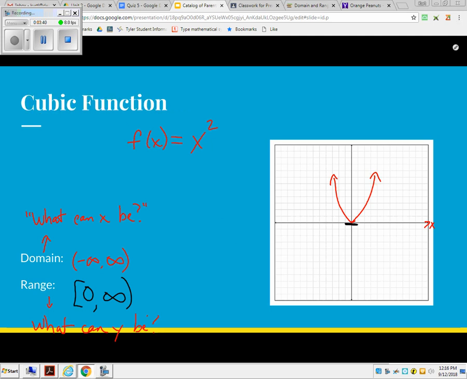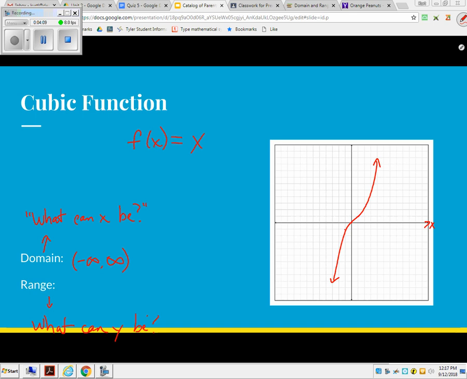The cubic function. Cubic function, I like the way it looks. Some people call it the S. I don't know how that's an S. It kind of swivels in the middle like an S. But I do think it looks kind of like a snake. So I call it a snake on the plane. A snake on the XY plane.